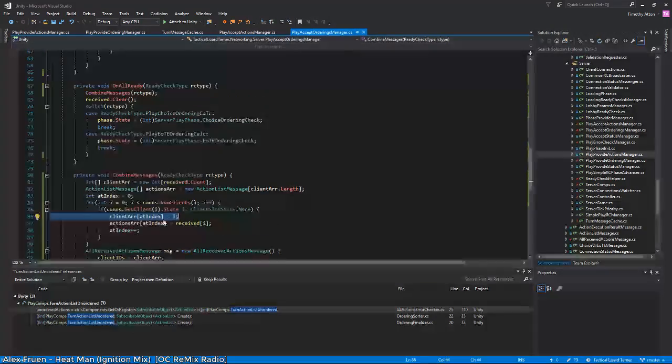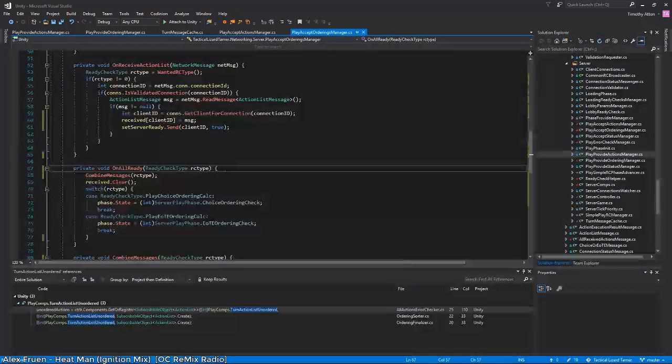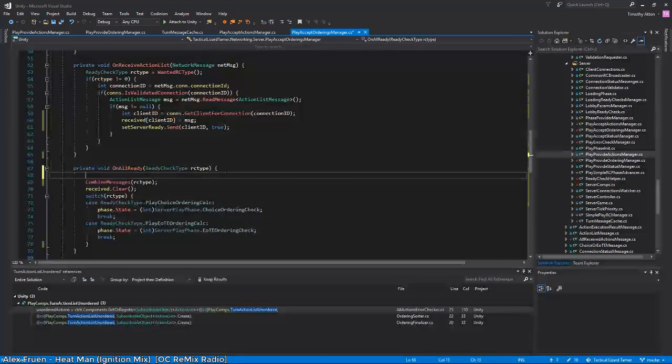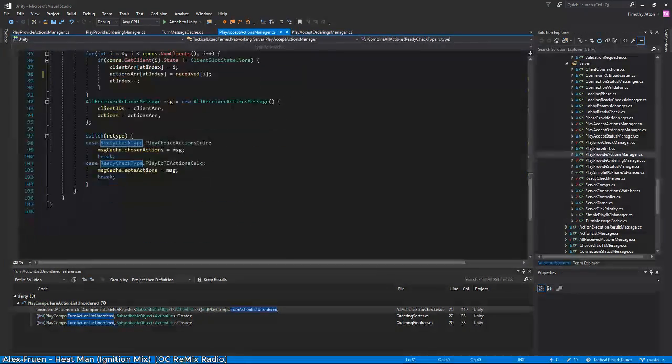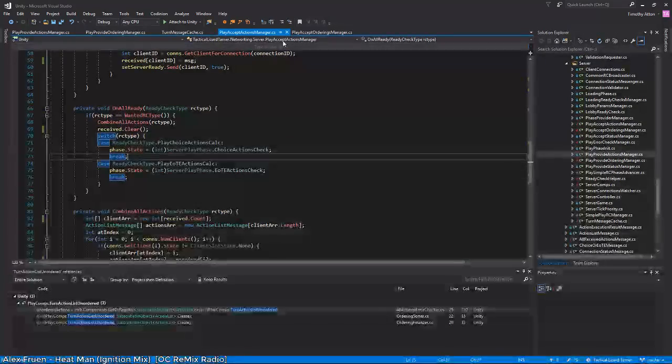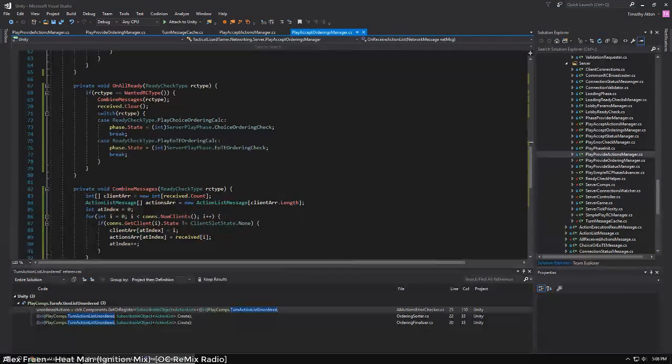So recheck type. Oh, of course, I needed to make sure that the RC type equals get or wanted ready check type. That was one problem. I think, did I forget? No, I did that here. I just didn't copy it over correctly. Okay.